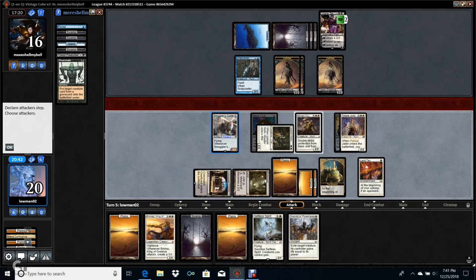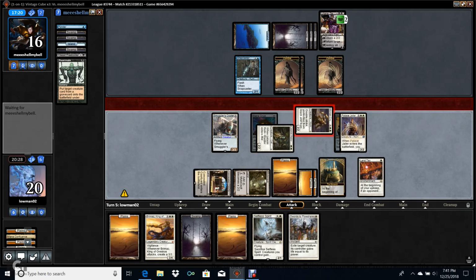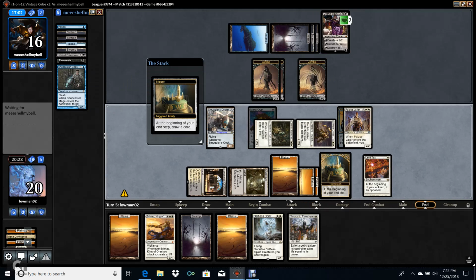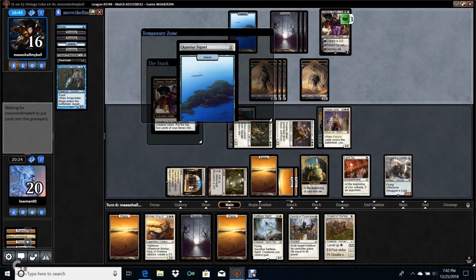Can I attack? Oh, it's Summoning Sick. Alright, well, I'm doing this, then. I committed to it. I'm a dummy. I forgot I just got it back. That's fine. They can block it with their Snapcaster. That is okay. Okay. Okay. More lands in the yard.